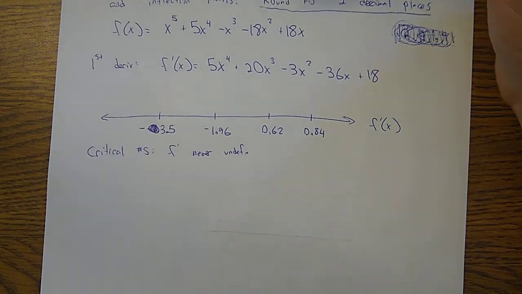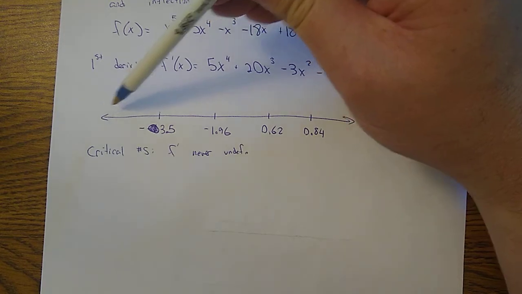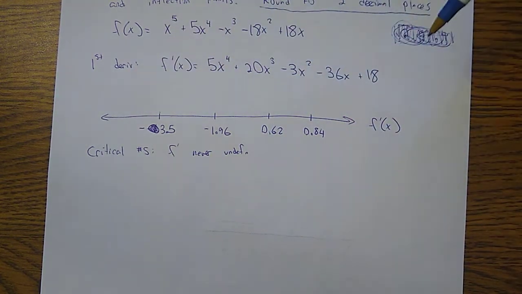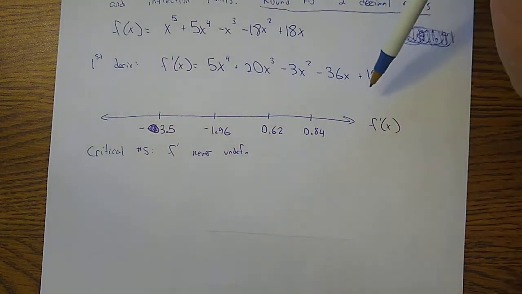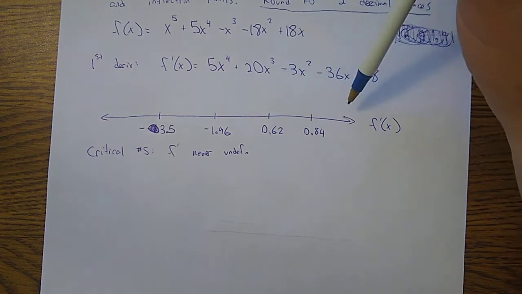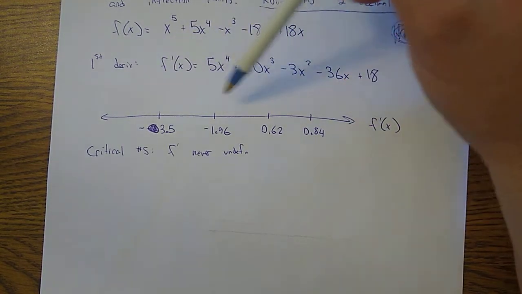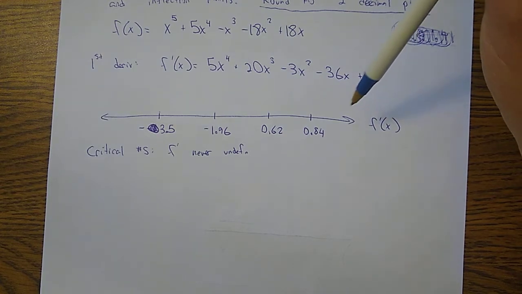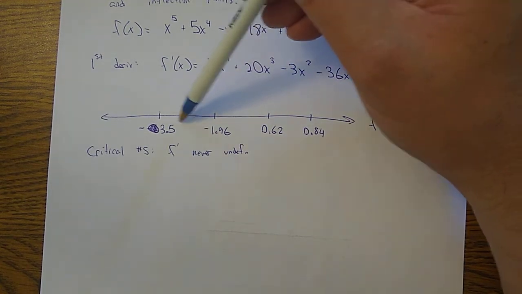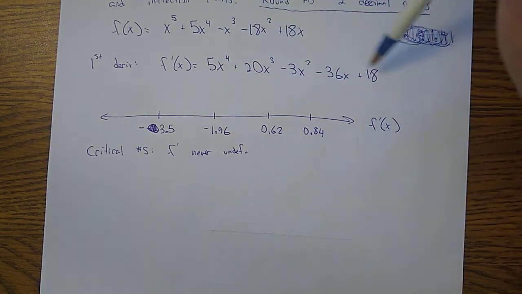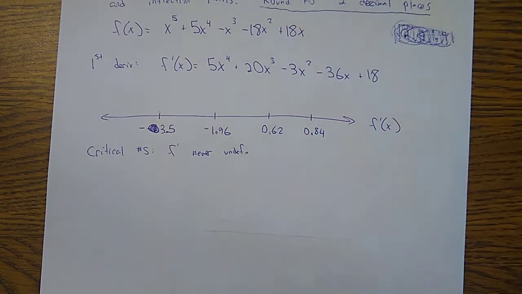And remember, what I want to do is this breaks the real number line into 1, 2, 3, 4, 5 pieces. There's 5 intervals, and I want to say whether the function is increasing or decreasing on each one, which just means whether the derivative is positive or negative on each one. In the past, the way we've done this is I've chosen a number in between, like I chose a number in this interval and plugged it in to see whether the derivative was positive or negative.